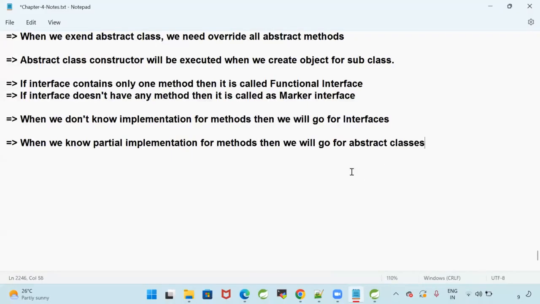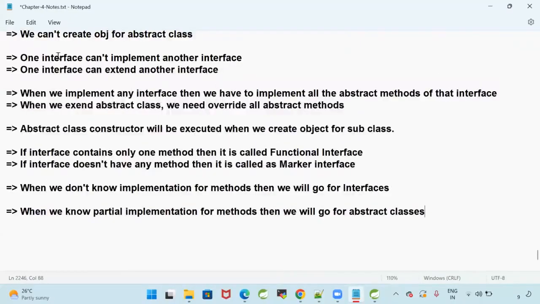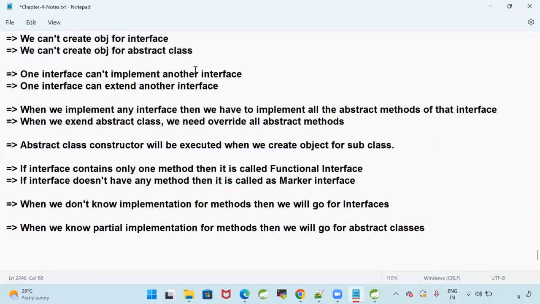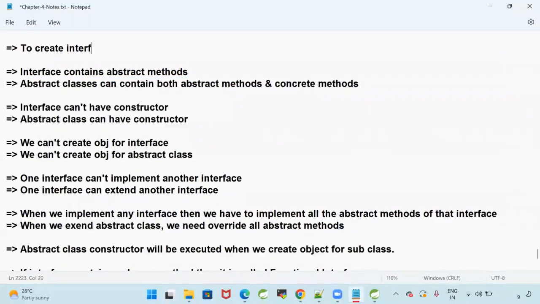So these are the points that we discussed in the last session. Interface contains abstract methods. Abstract classes can contain both abstract methods and concrete methods. To create an interface, we will use the interface keyword.